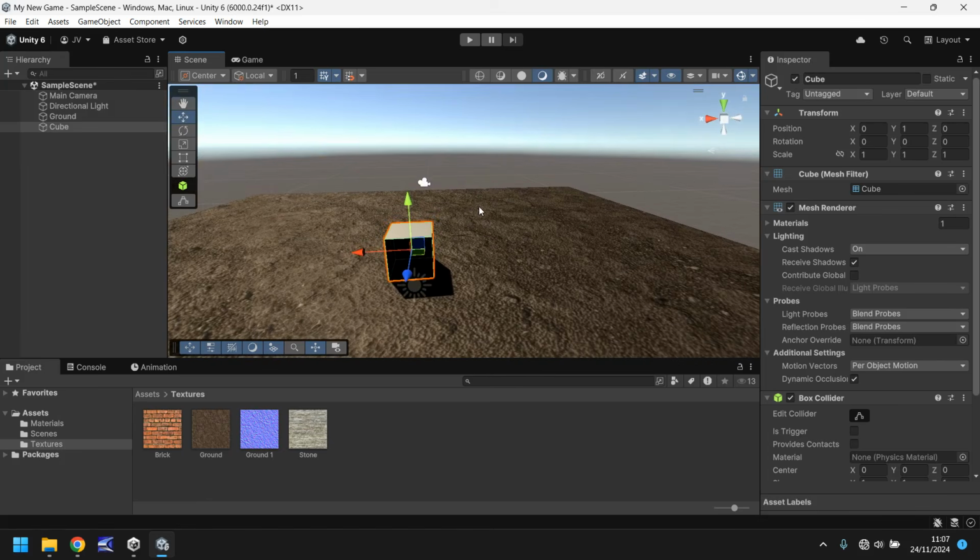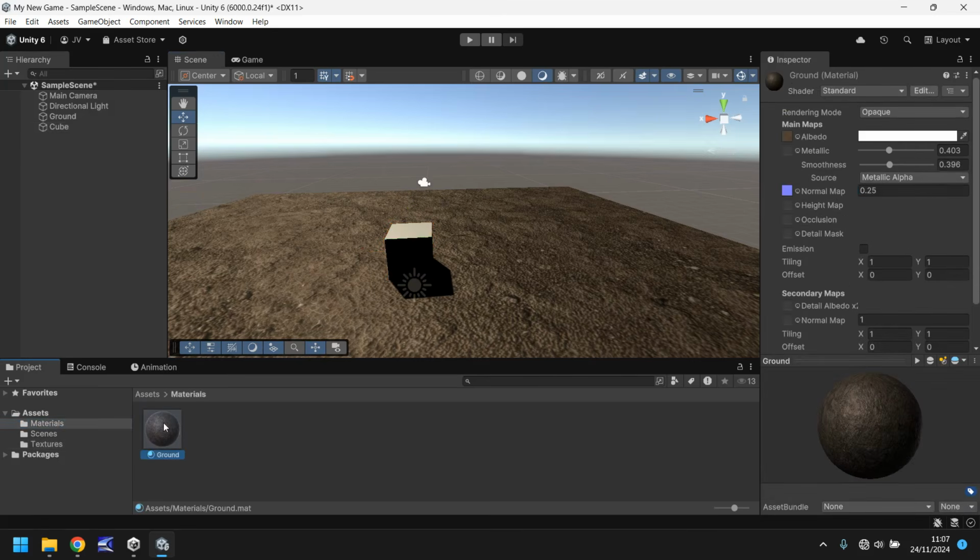But what can we do? It's a cube. Well, we could always do what we did before and drag and drop the texture onto this object, or we could create a material a different way. Let's go to materials, let's go to ground, hold Control, press D, and rename that to brick. Now let's change this our own way.